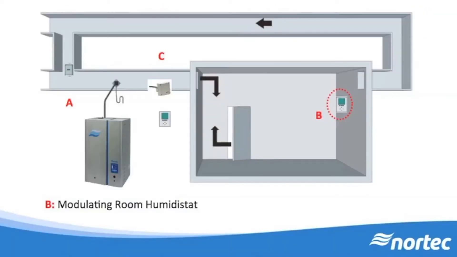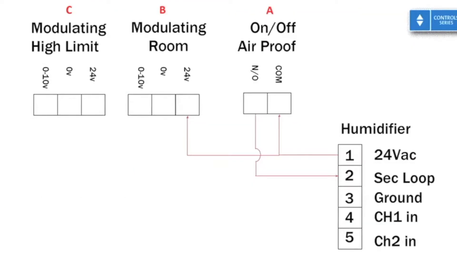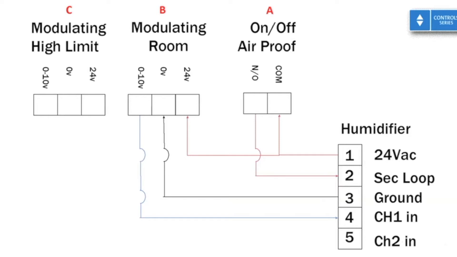Next, the modulating room humidistat wires to the humidifier's modulating loop. These devices have internal circuitry and a visual display, so they need power to operate. We use the 24 volts AC source from the humidifier, pin 1, and wire it to the respective terminal on the humidistat. We do the same with the ground, typically pin 3, and run it to the respective ground pin of the humidistat. We then wire the modulating conductor — generally the pin labeled 0 to 10 volts DC on the humidistat — to the humidifier's channel 1 modulation input, typically pin 4.